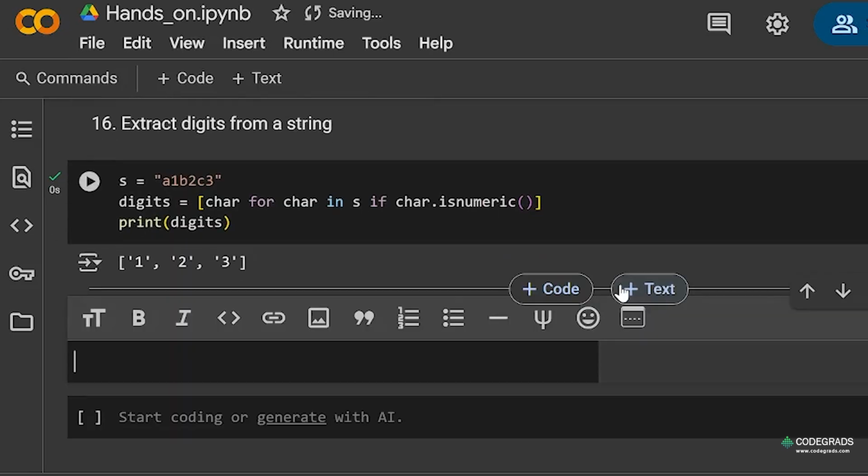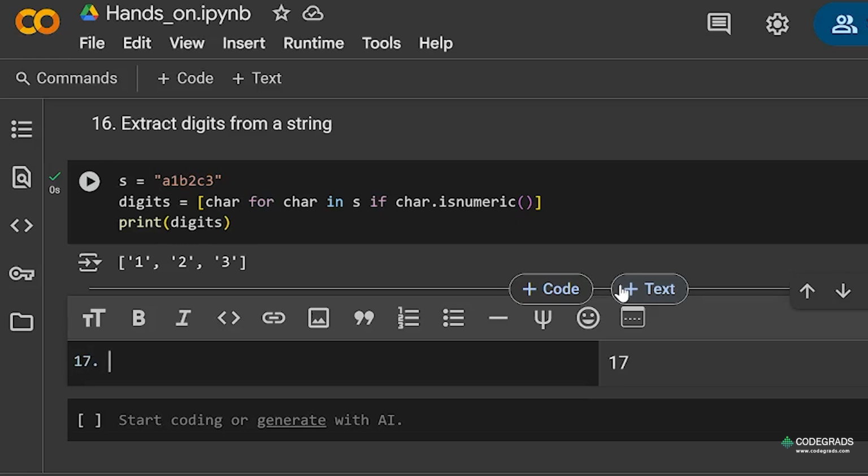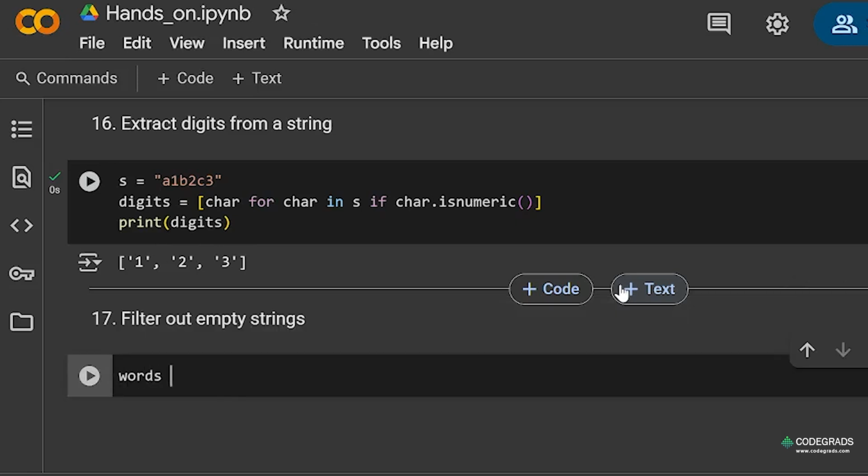Now the next task would be to filter out the empty string. Okay. Now we make the list first. Suppose we have apple, then an empty string. Another would be banana, then another empty string.